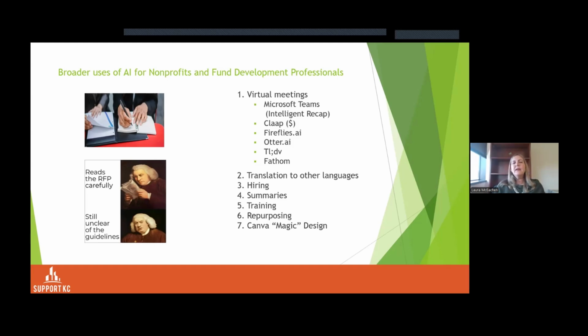As far as hiring, larger companies are using ChatGPT to analyze and summarize resumes. A better, more applicable use for a small nonprofit would be to help draft job descriptions. That can be something that's difficult if you're not familiar with how to do that. Same with employee rules or handbooks. ChatGPT is a good place to get started with those.